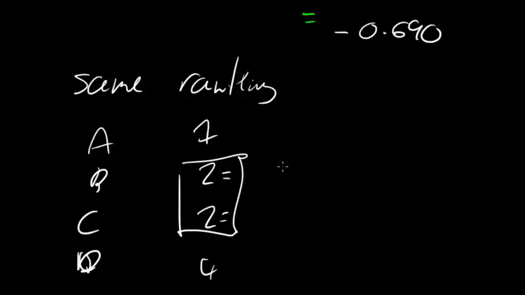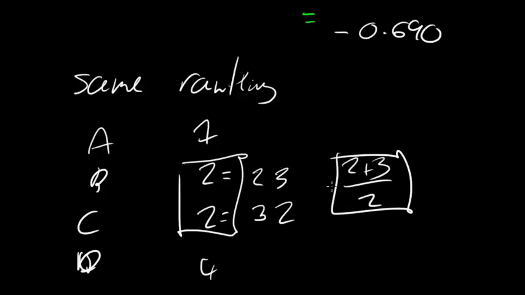Now because they're between second and third, I don't know whether it's going to be second and third or third and second, so what I end up doing is finding out what's halfway between them. So I use 2 plus 3 over 2, which comes out to be 2.5. So my actual rankings that I'll then write down is A was first, B was second and a half, C was second and a half, and D was fourth. And I wouldn't actually have the value 3 in there, I'd have left that out because they're joint second, joint third, technically at the same time.